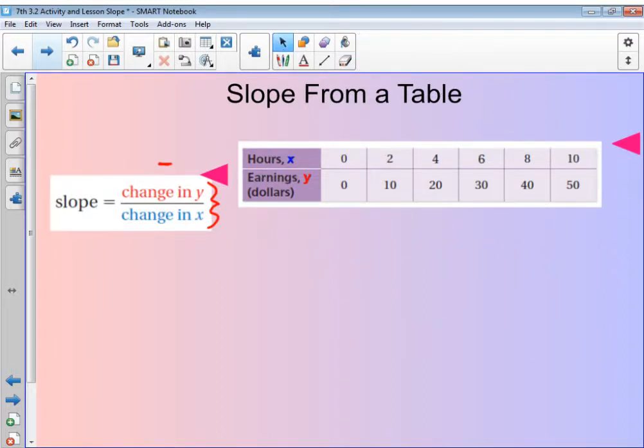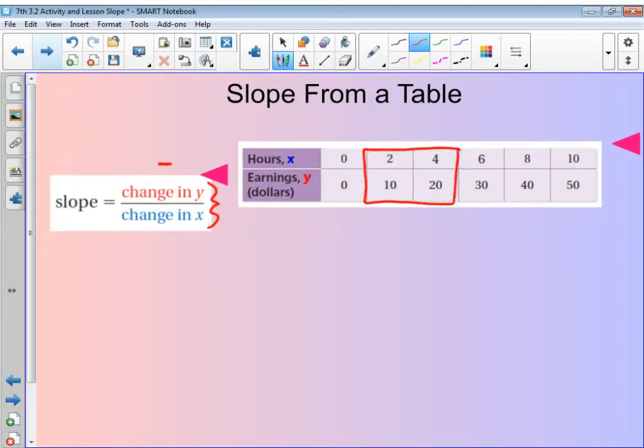I do want to point out, if I had picked two other numbers, maybe I worked with these two, same thing if I set it up as a subtraction. If I prefer positive numbers, and it's not that I can always avoid working with a negative, but when I look at this, it'd be easier for me to do 4 minus 2. So I could go backwards and do 4 minus 2, but remember that's going to be my bottom number, and here I am writing it as my top number. Then I just have to remember that I do my 20 first and then my 10, so 20 minus 10. I still get 10 over 2, which is the same as 5 over 1. And when you do these, you should always get the same slope.